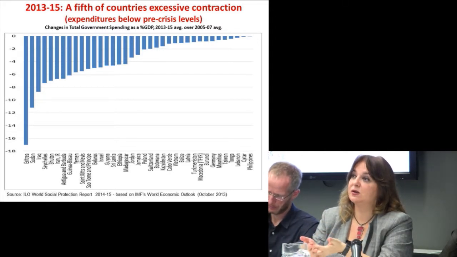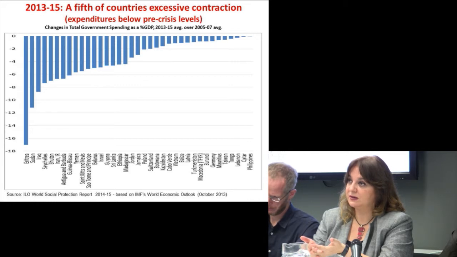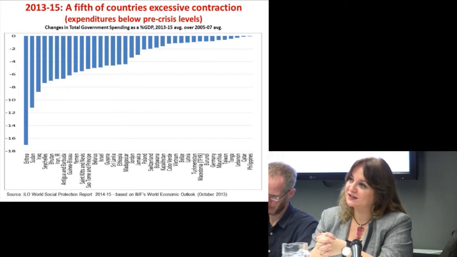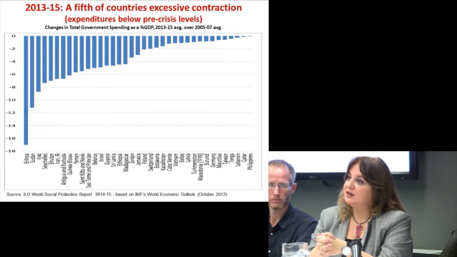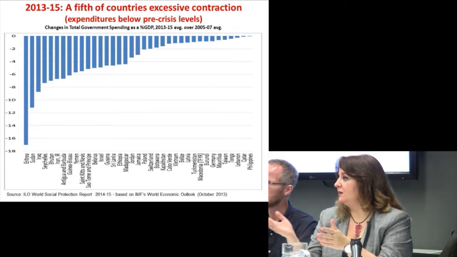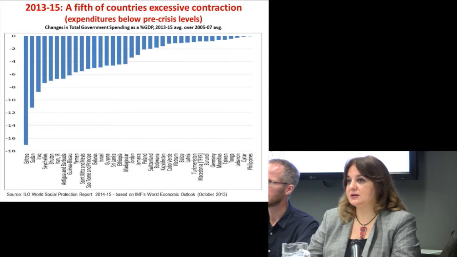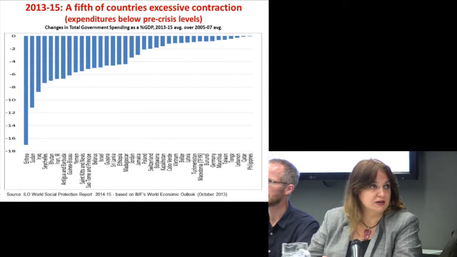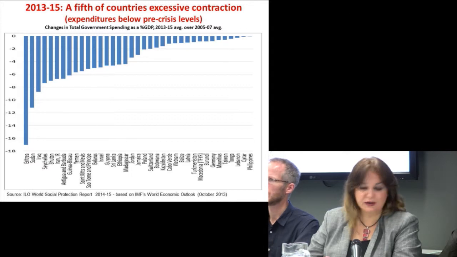And of course, for development, this is a very important thing, because some of the countries that are contracting as much actually have enormous developmental needs. Let me put some examples here: Eritrea, Sudan, Iraq, Bhutan, Guinea-Bissau, Yemen, and many others. So actually it's a severe situation that these countries are facing at a time that populations are in dire need.